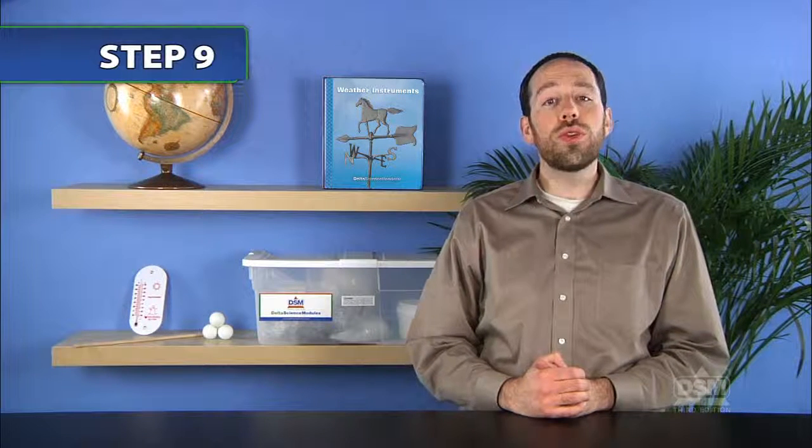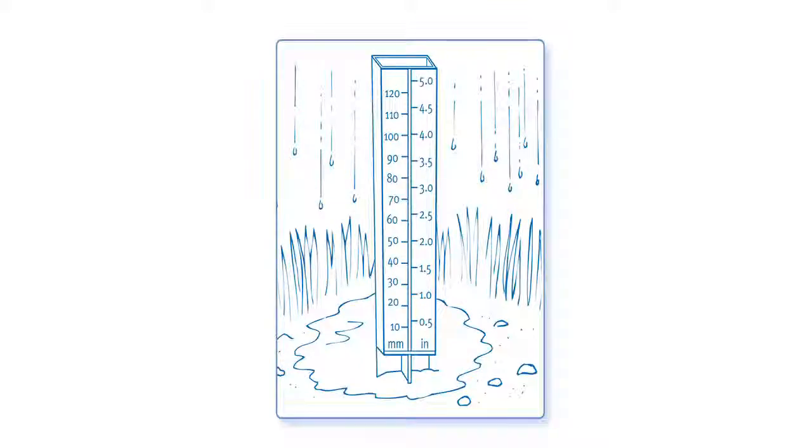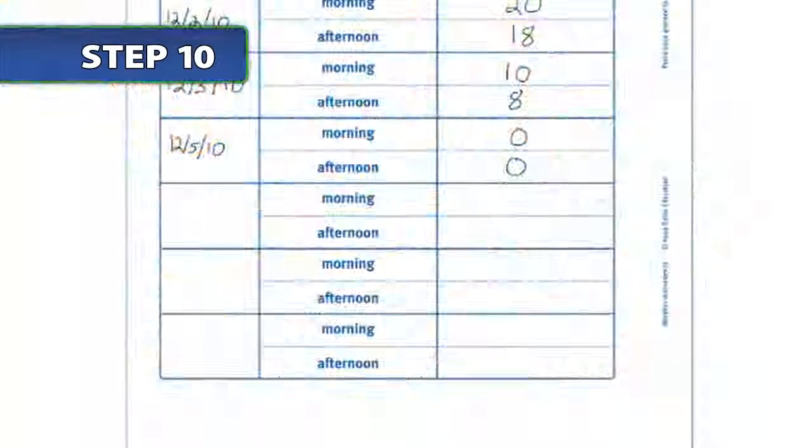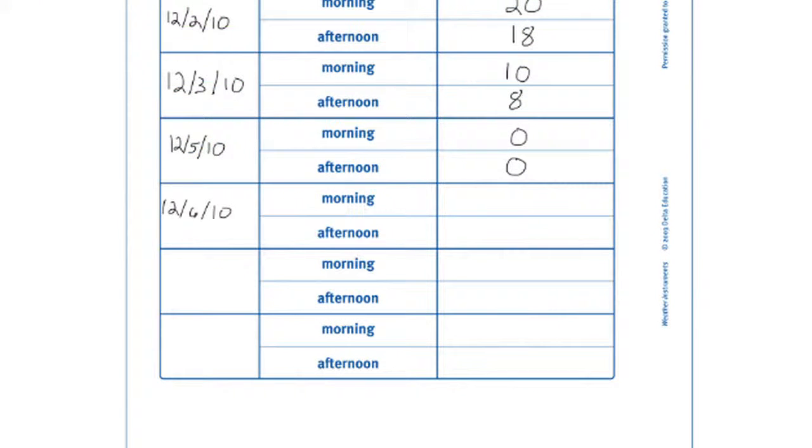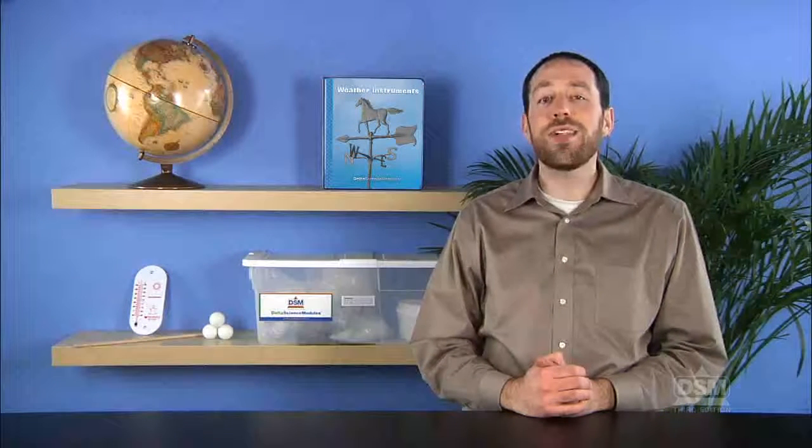Give the students their journal envelopes and a copy of Activity Sheet 11, Part B, and take them outside to install the rain gauge. Then, instruct students to record precipitation data on Activity Sheet 11, Part B. After making their observations, tell students to also add precipitation data to the class weather data chart. Finally, have students observe the rain gauge each morning and afternoon for about a week.